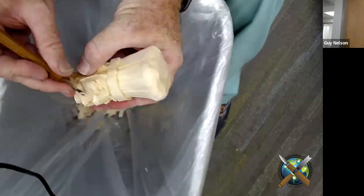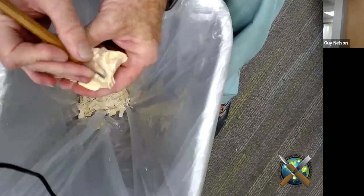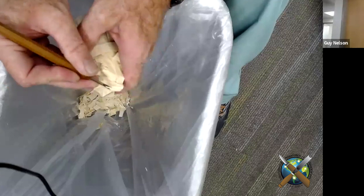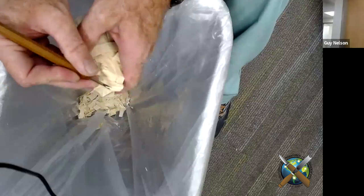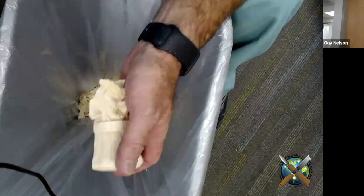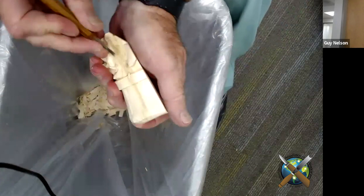Most of the time, all these cuts — you don't really need to use dockyards either. I've done hundreds of them with nothing more than a pocket knife. The way I got into it, there's a gentleman by the name of Chuck Loveless. He was Bill Birch's original carving partner. When his wife got sick, he couldn't travel, and that's when Bill Birch picked up Gary Dollar. But Chuck came to our scout troop one night and gave us an hour and a half of instruction on bolo ties. When I started doing bolo ties, each one would take me two or three nights.